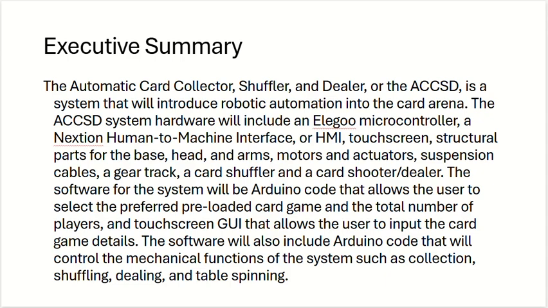So I kind of already explained it, but the executive summary for the automatic card collector, shuffler, and dealer is that it's supposed to introduce robotic automation into the card arena. The system's hardware will include an Elegoo microcontroller, a Nexteon human-to-machine interface, or HMI touchscreen, structural parts for the base, head, and arms, motor and actuators, suspension cables, and a gear track, a card shuffler, and a card shooter/dealer. The software for the system will be Arduino code, written on the Arduino IDE.